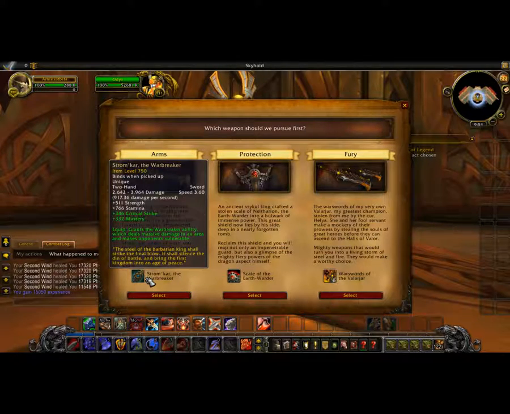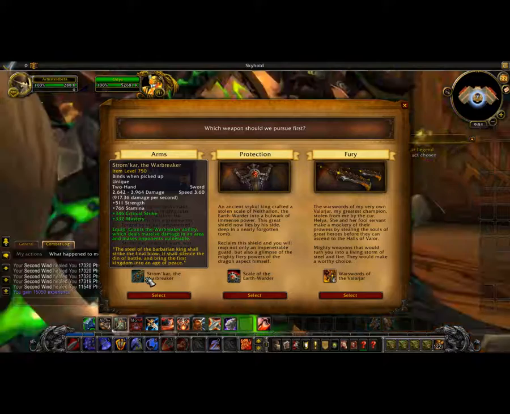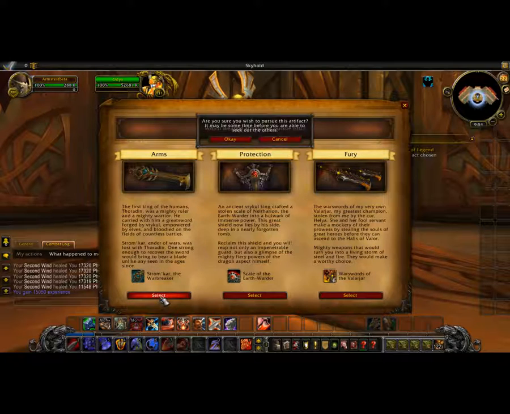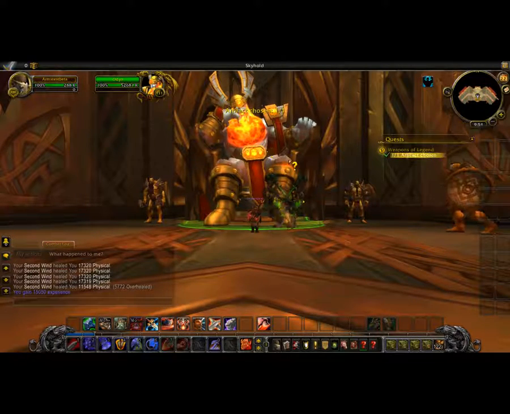And there it is. We'll be picking this up. Has some strength, some stamina, some crit and mastery, and then of course it has its own special ability that is on a minor cooldown that you can use. So we'll check that out when we have an opportunity, and we're going to select that and get moving.